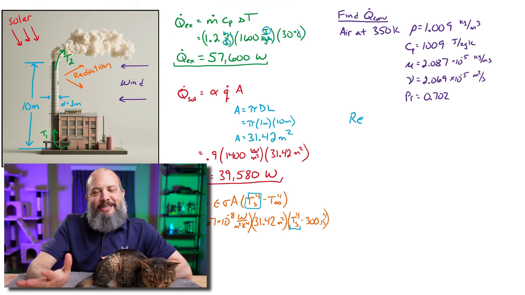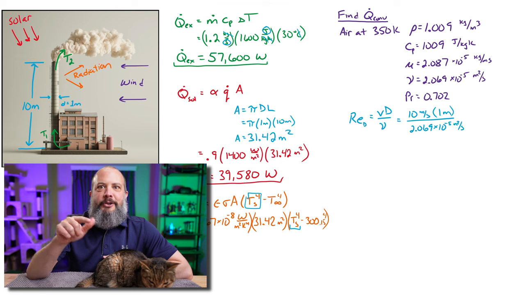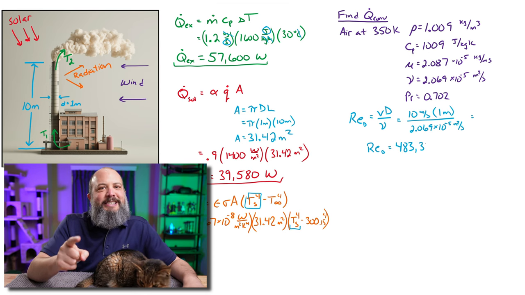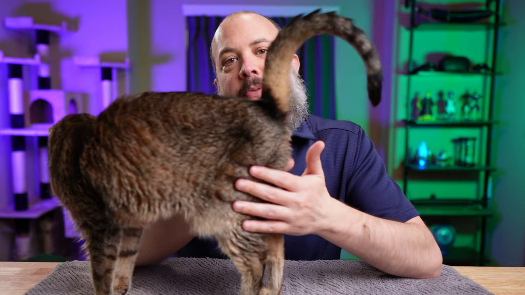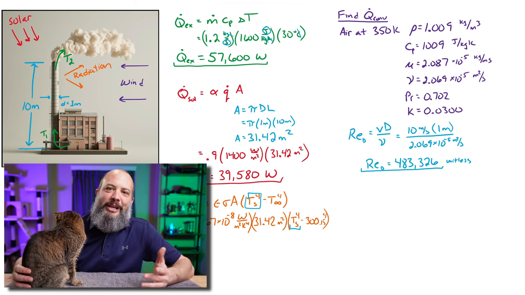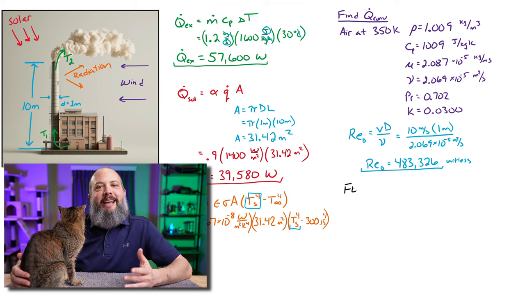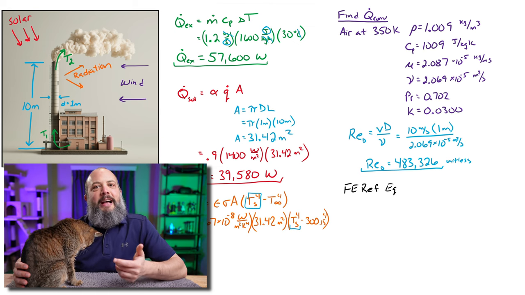And we probably did not actually need both viscosities because for Reynolds number, I like just using the nu, the script V version of viscosity, because then Reynolds number is just VD over nu. So my 10 meters per second, one meter diameter, and then my V shaped viscosity, 2.069 times 10 to the minus five. And I get a pretty big Reynolds number about 483,000. And your TA Indy is standing up because he's very frustrated with me because he knows that in the next step, I'm actually going to need the thermal conductivity K, which I did not write down from the table after that whole thing about not wanting to have to go back to the tables. So thanks to help from your TA Indy, we've got K 0.03 watts per meter Kelvin. And the reason we're going to need that is because the Nusselt number is defined involving H, D, and K. So if we want to rearrange this to find H, it's going to be K divided by D times the Nusselt number.